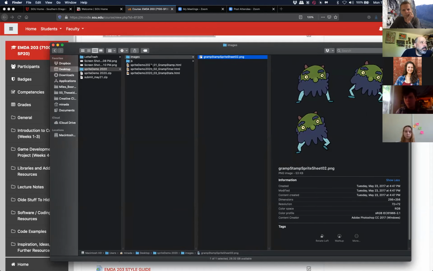And let's just see how we do this. I've got an images folder. It's just a PNG, like a regular still image. In fact, it's just one image, so the computer doesn't have to know that this is a sprite. That's what we're going to define in the code, but there's nothing in the PNG that tells us that it's a sprite.